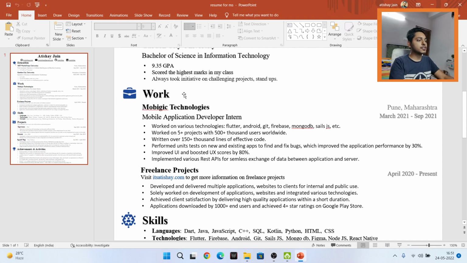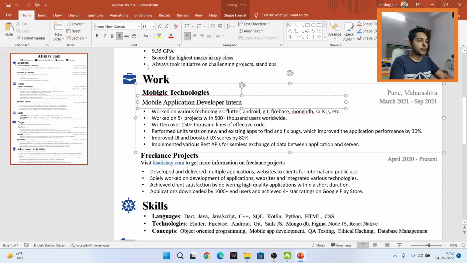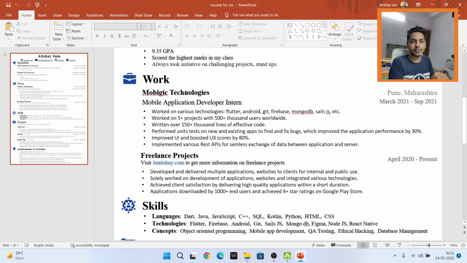Now I will say this: if you have any publication, like you have published a research paper or something of that sort, you should include that first, because having a research paper on your resume and submitting that in your MS application will create much more impact. So if you have a publication, you can shift this whole group of information down and mention your publication first. I didn't have any publication, so that is why I started with my work.